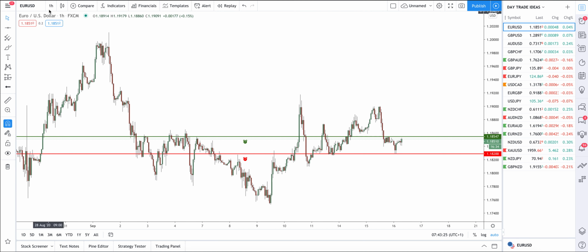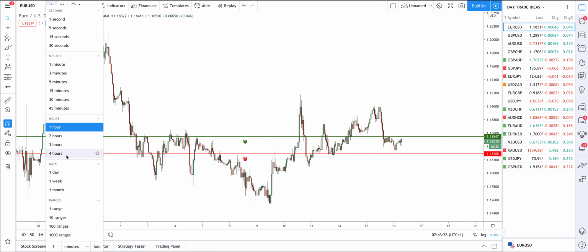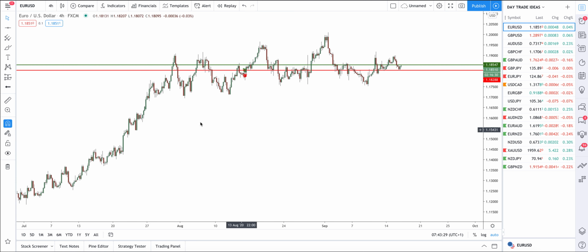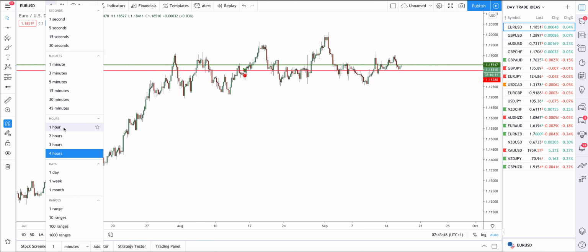A member of the pro channel sent me the 4-hour chart. Let's look at the 4-hour chart of EUR/USD. You can see there's a lot of consolidation going on. Although I believe there will be day trading opportunities, you can see it's actually stuck in a bit of a range. They're still accumulating on the higher time frame. But there could be day trading opportunities anyway. I'm back to my trading 4-hour time frame, 1 hour time frame.